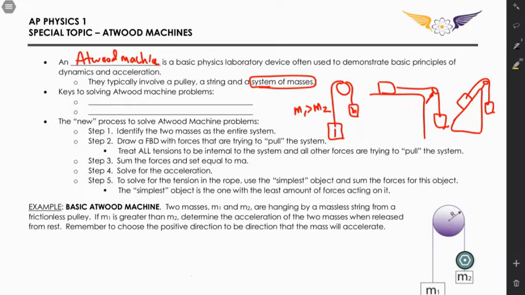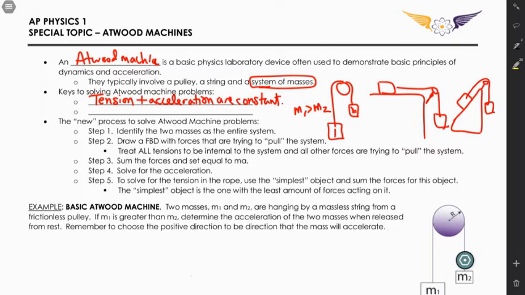We always assume massless frictionless string, massless frictionless pulley, okay? Because that leads to the keys to solving these problems, right? So these 2 keys are the most important things for you to be able to really solve these problems. The first key is that you understand that the tension in the string and the acceleration of the system, they're constant, which means I don't have a separate acceleration for mass 1 versus mass 2. The accelerations are the same.